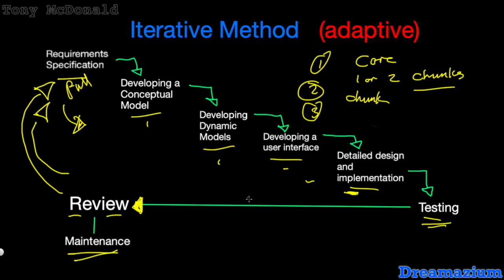The main difference is you're not starting at this point and moving to the end. What you're doing is you're going around, and then you go around again, and then you go around again, a bit like a for loop. In that respect, this is very much like a for loop, except this is about the design and development of the piece of software. It's more the development than the design.